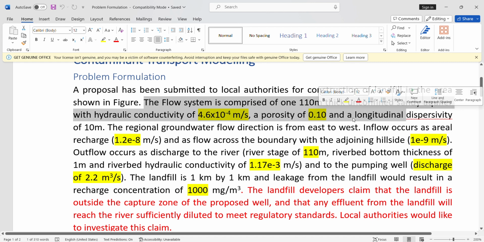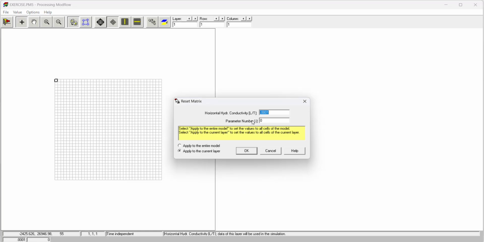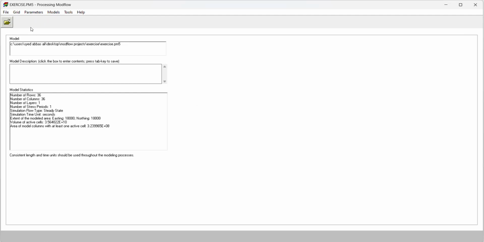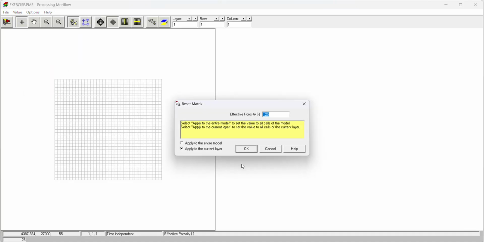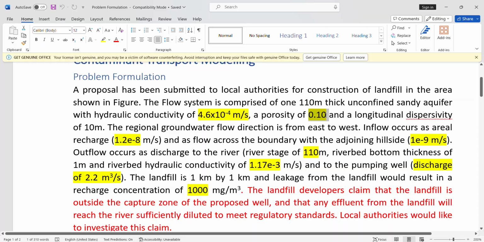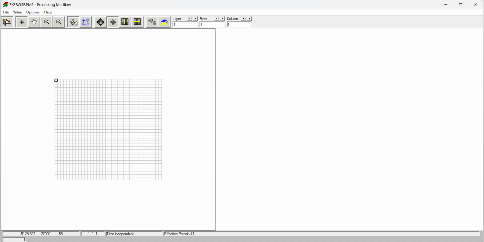The flow system hydraulic conductivity is 4.6 × 10^-4. Okay, and save it. Yes. Now the effective porosity value of the reservoir medium is 0.1. So change it to 0.1 and save it.